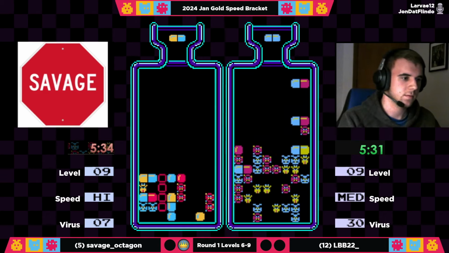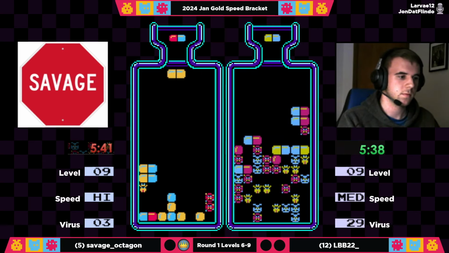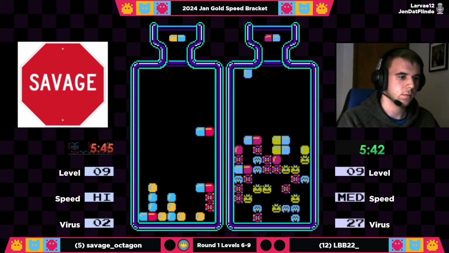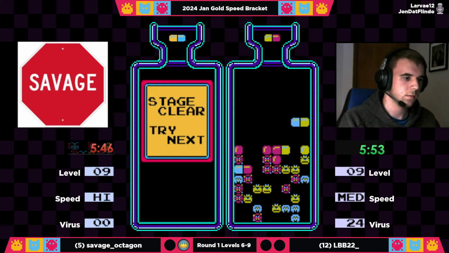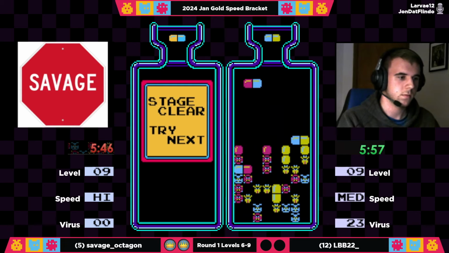I do like that he's been able to use blues very efficiently. That's always kind of what we want to see. I think that might have been a misdrop from him. But Savage, again, going to be out sub 6. She's going to be a 546. 546, only 5 seconds slower than her last block. Absolutely insane.